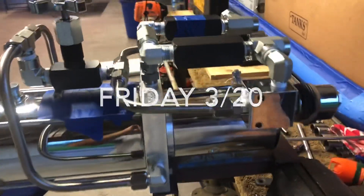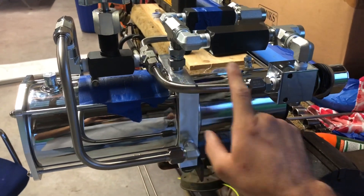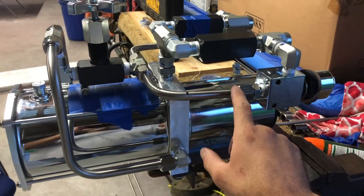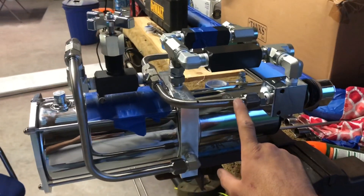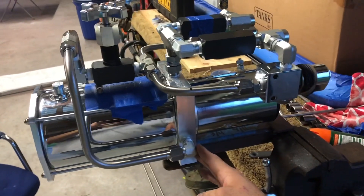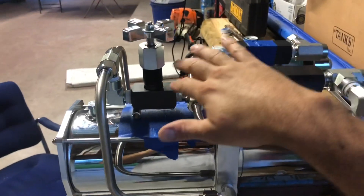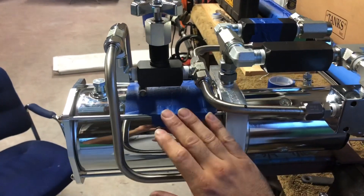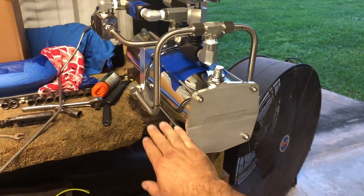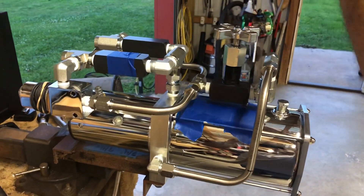Here's where we're at with the back pump - we started the hard lines, got all four lines bent so far. Everything is half-inch stainless with stainless ends and it's all just mocked up right now; we still need to flare the ends. What you're looking at is a Hoppos pump - obviously center, pressure side, returns. I went with everything Parker: half-inch Parker checks and a Parker slowdown. This has a number nine gear in it and it's going to the rear. The full setup is going to be hard-lined. This Parker slowdown is super nice - I love it.